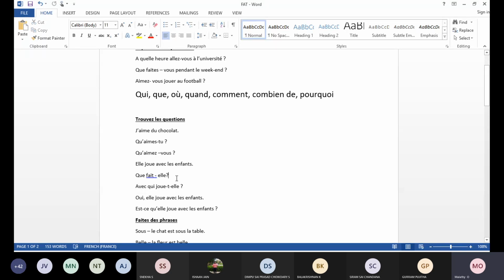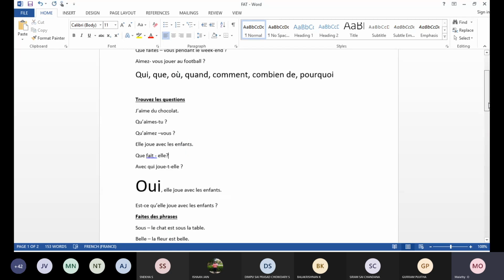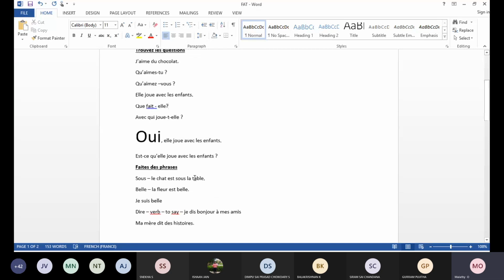But you can't ask the question, is she playing with, using est-ce que. You can't frame a question with est-ce que for these two sentences. You can frame est-ce que only in such a case where the answer is a yes or no. I'm explaining this point very clearly, but sometimes I do see answers with questions with est-ce que for all the sentences. So obviously it would be marked wrong. Only if the answer begins with a yes or a no, then I can ask the question with est-ce que.